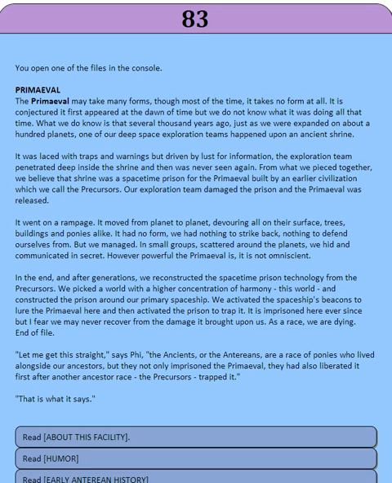It went on a rampage. It moved from planet to planet, devouring all on their surface. Trees, buildings, and ponies alike. It had no form. We had nothing to strike back, nothing to defend ourselves from. But we managed in small groups scattered around the planets. We hid, communicating in secret. However, the powerful Primeval is not omniscient? Yeah, it's not omniscient.